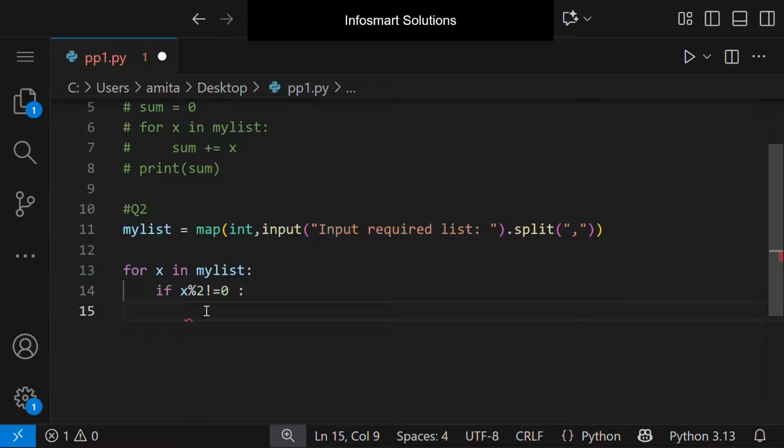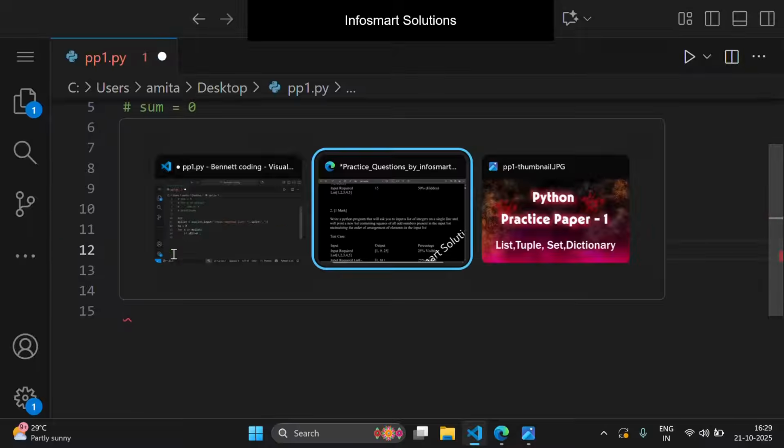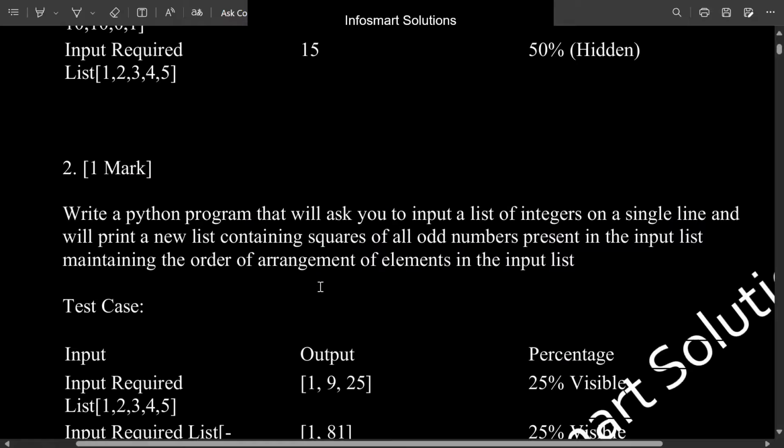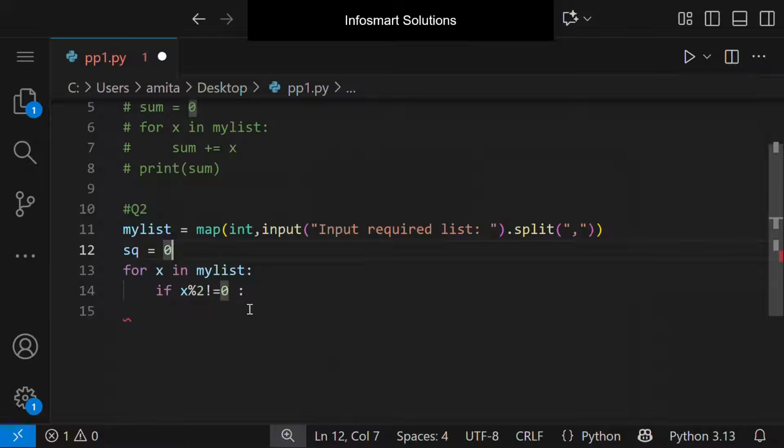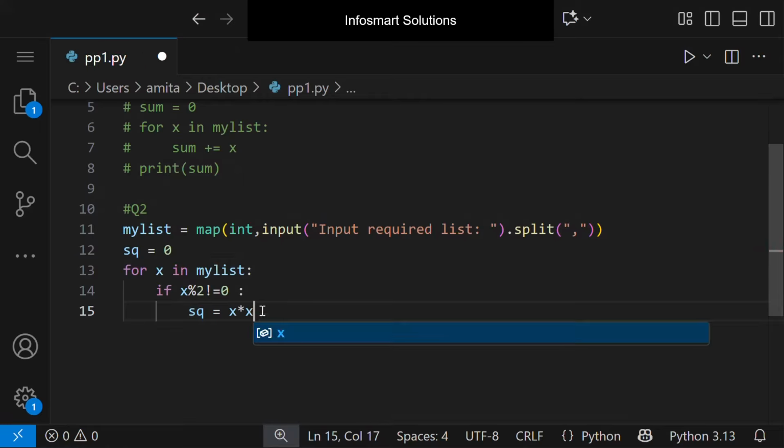Now we need to make one more variable, for example square, because here we need to square the odd numbers. So if it's an odd number, then square is equal to the square of the number.